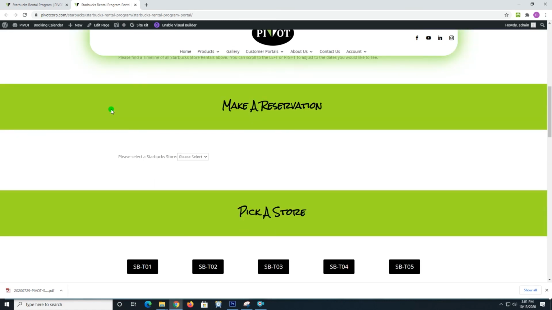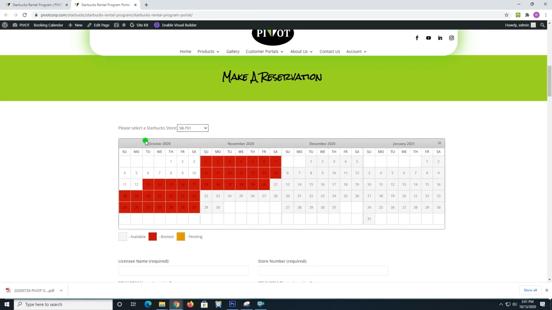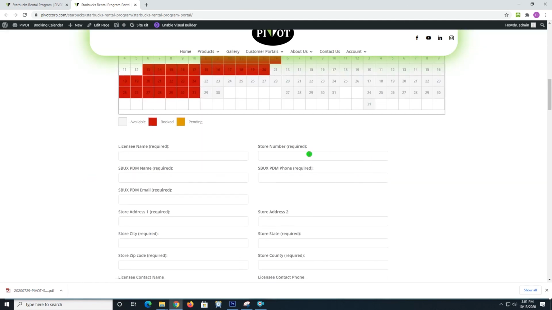A quick make a reservation where you could select a store and fill out the form to make a reservation.